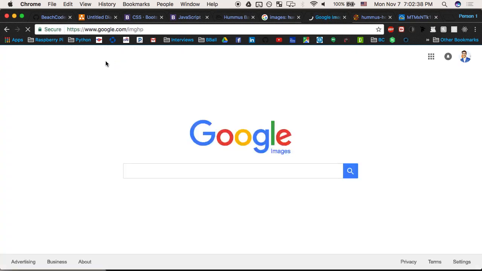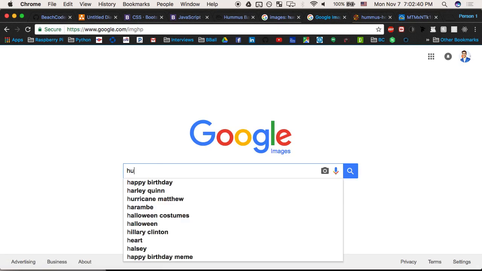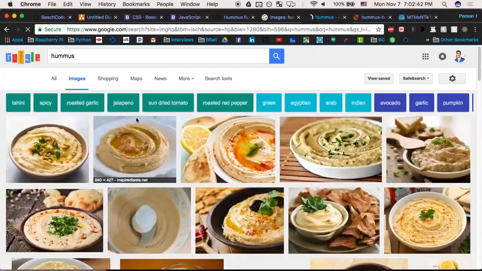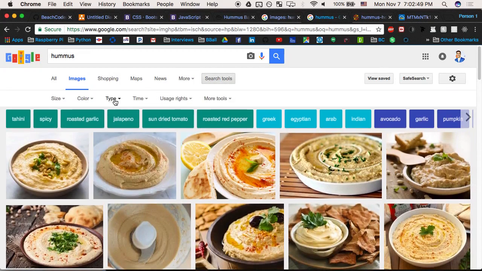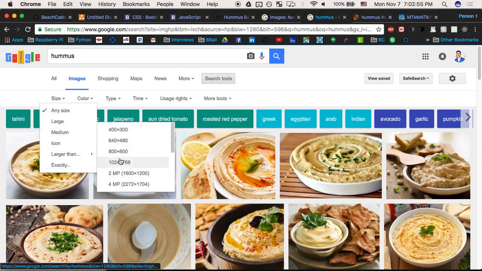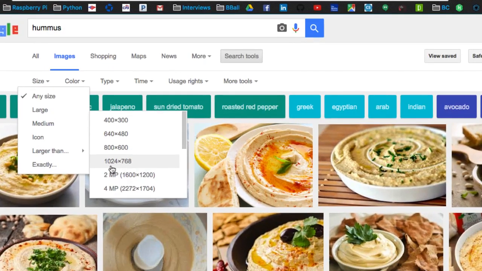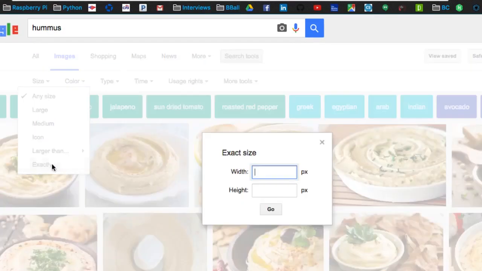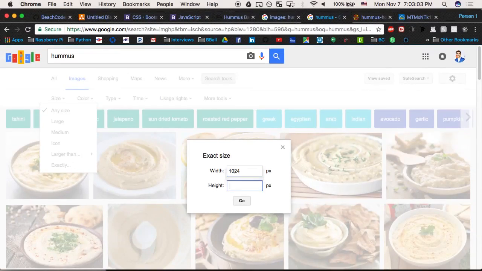Google Images, type in hummus, go to search tools, and then you could choose a certain size. So you could say larger than these resolutions. So let's do 1024 by 768, 1024 by 768.